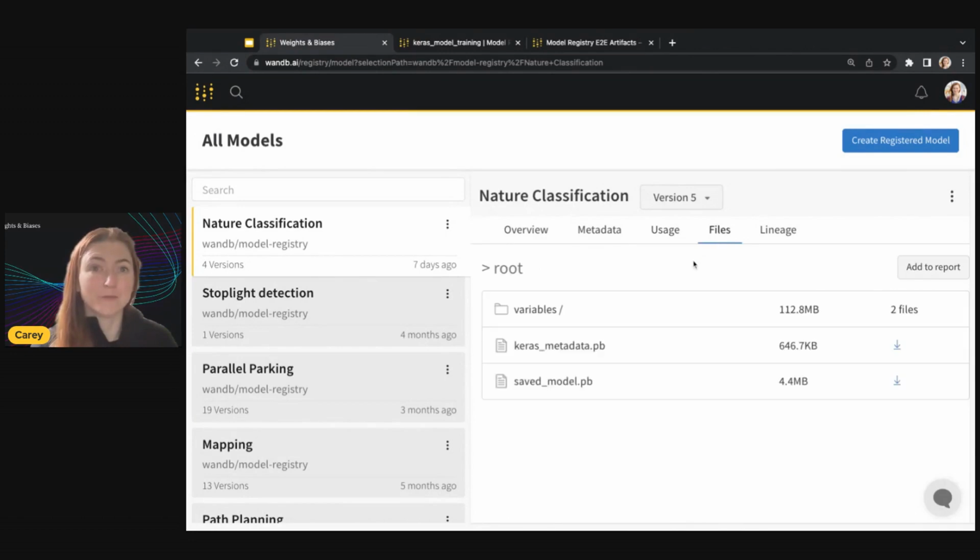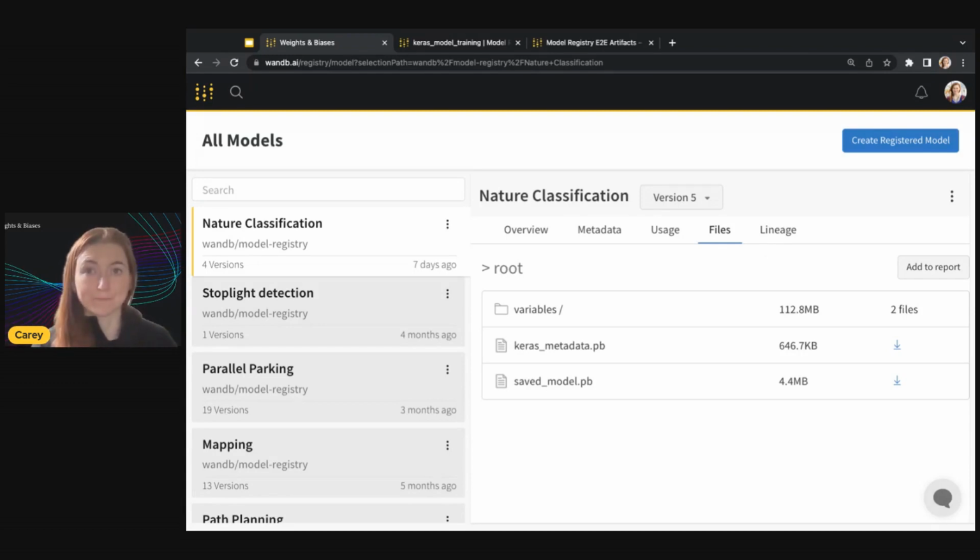Now, for files, you can save anything into a model. We aren't going to restrict what you're allowed to save into this versioned folder of data. So you could imagine having your H5 file in here, but you could also imagine having additional files that are maybe helper scripts that someone who's using the model might need. So we try to be flexible and agnostic in this regard, so you can decide how you're managing the model that you've saved here.